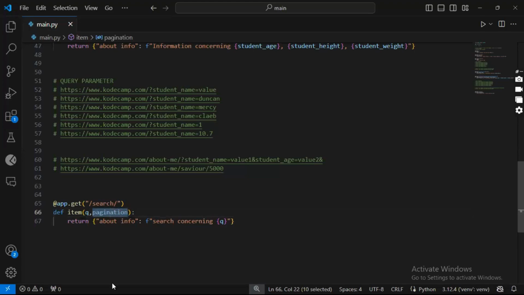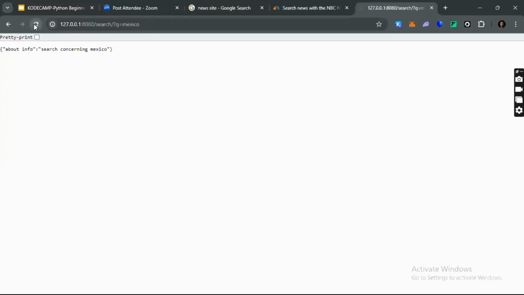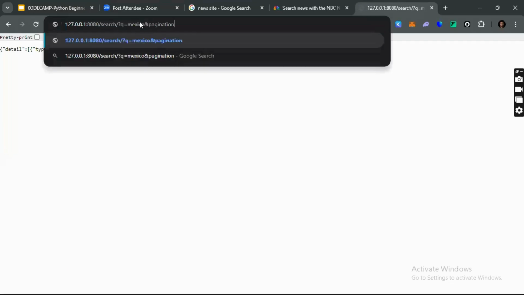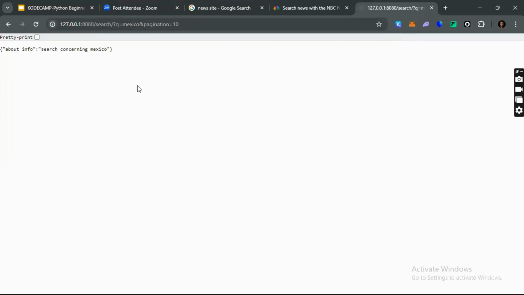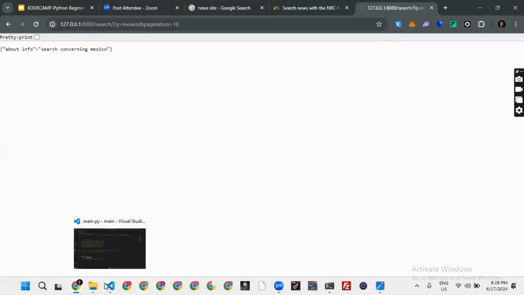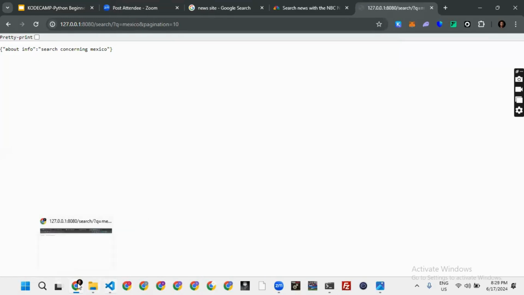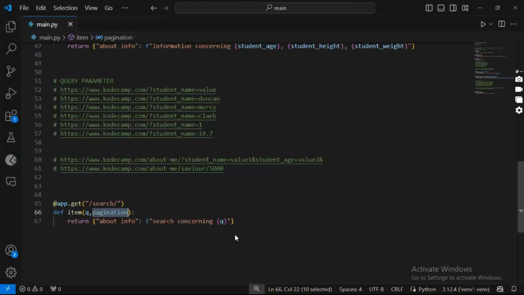And so it means that if I go back again and do this, it should tell me that it's also expecting another query called pagination, and it's not provided. So I can simply add that by adding an ampersand there, and then putting pagination, and then saying probably 10, right? And that actually works. So that's the expression where you want to have more than one query parameter, and you can have as many as you want.